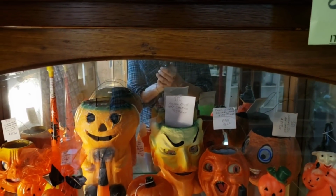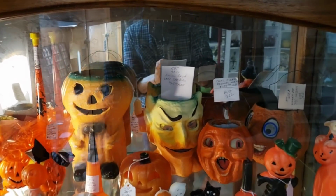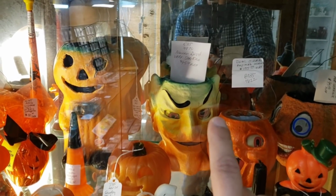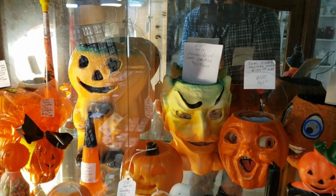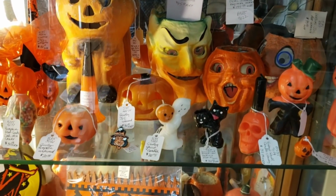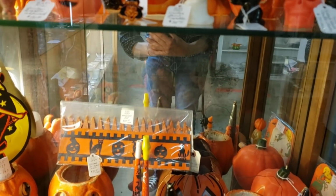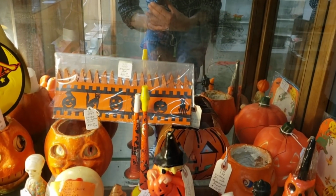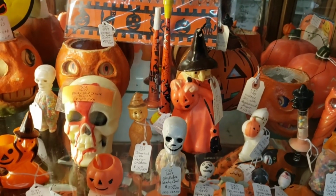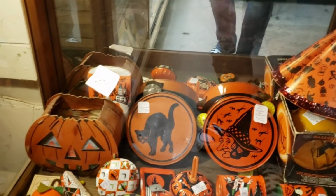It is this amazing curio cabinet filled with vintage and antique Halloween. Folks, if there's vintage and antique Christmas, you're gonna see it. If there is vintage and, oh my word, antique Halloween, you're gonna see it. I am going to showcase it. Don't you just want to live in there? Isn't it fun? I mean, don't get me wrong, it's not as fun as Christmas, but you know, I will live in Christmas land and my vacation home can be in Halloween land.